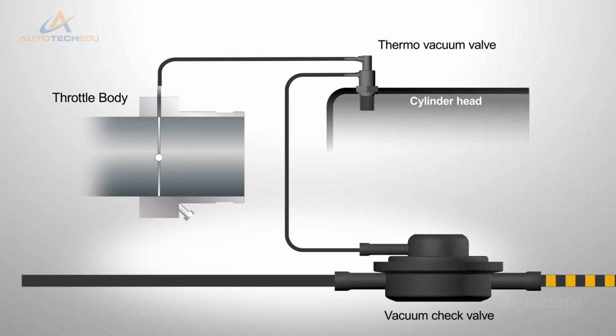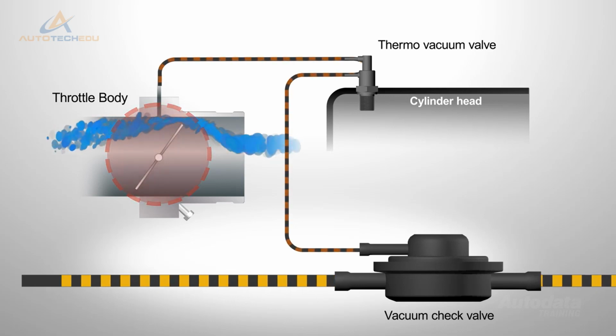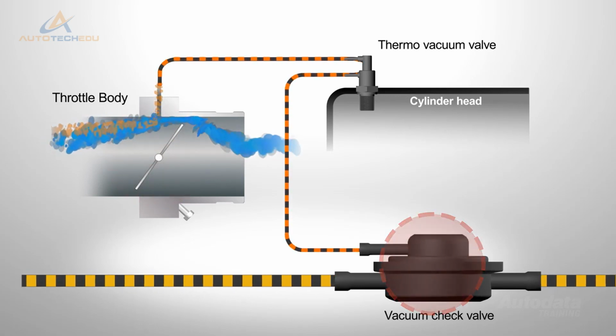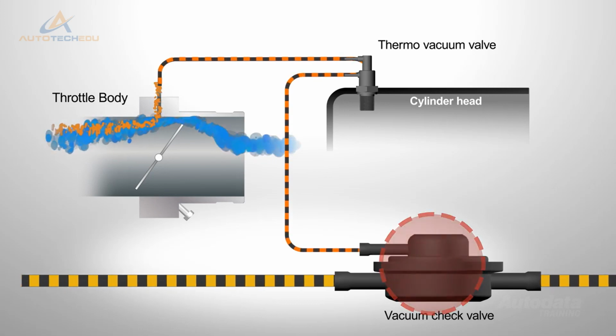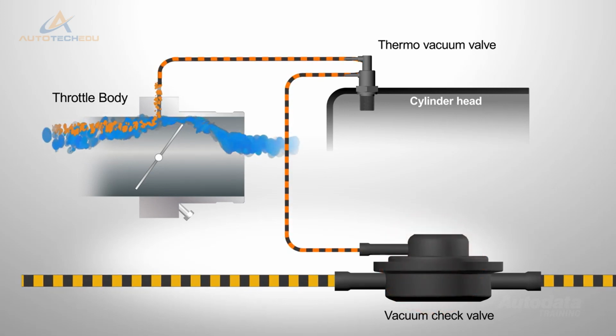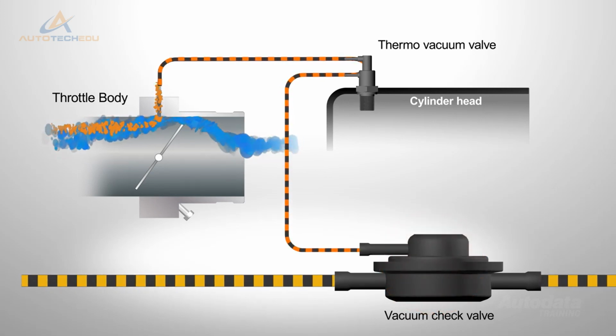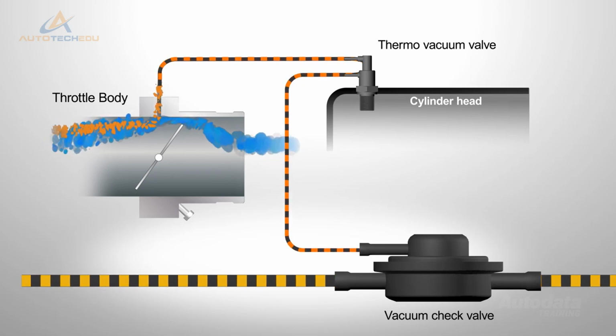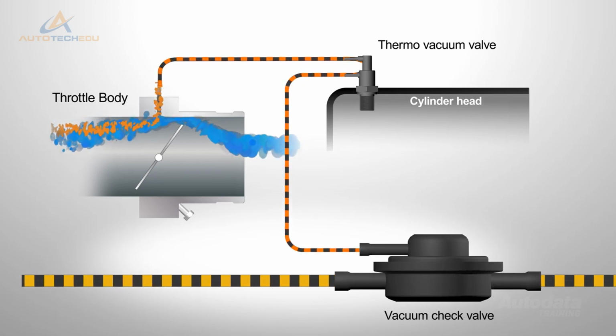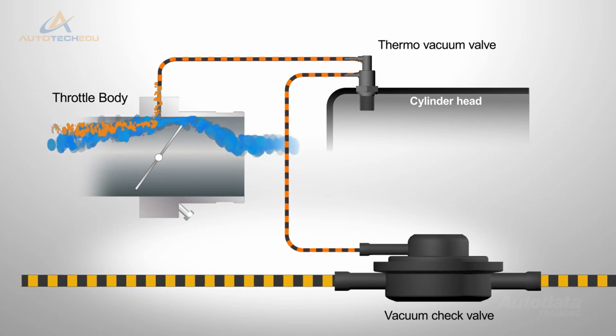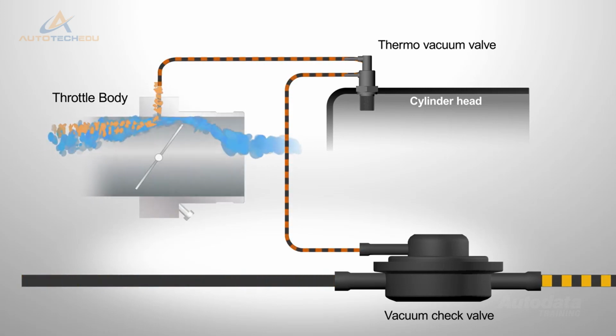When the throttle plate was opened enough to uncover the purge vacuum port, a small amount of vacuum opened the check valve, which was located on the top of the carbon canister. This allowed evap vapours to flow to the intake manifold through a large separate pipe. The vacuum check valve is also used to keep the system sealed when the engine is not running.